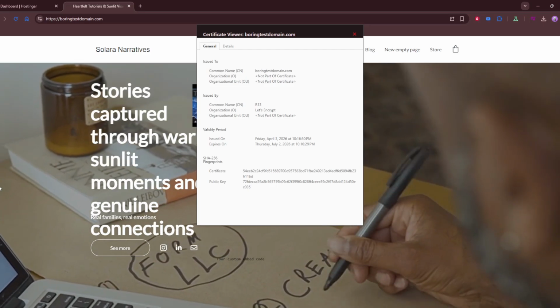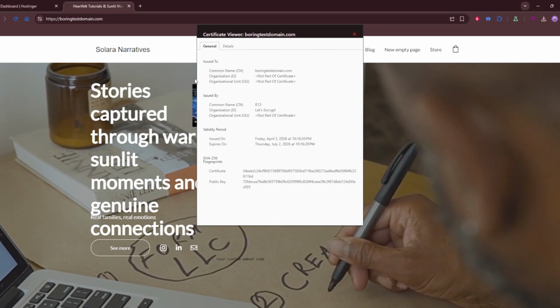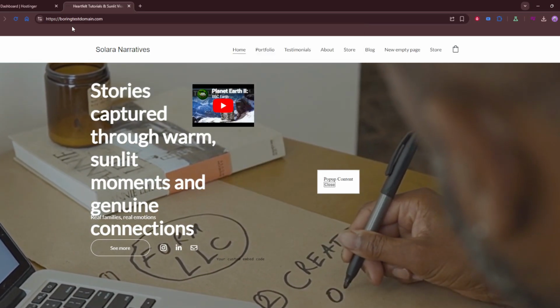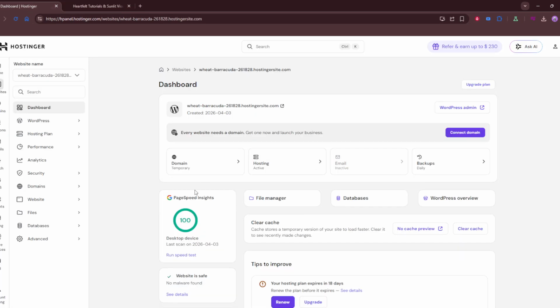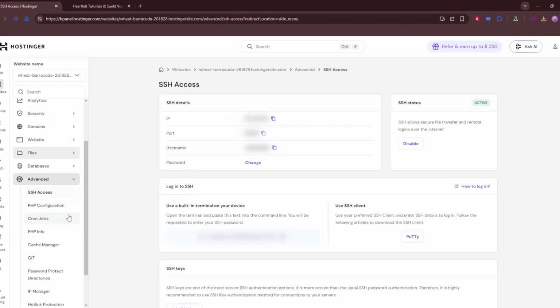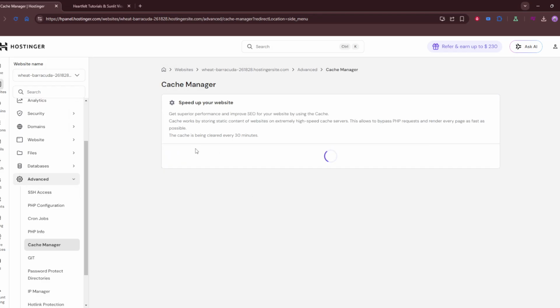Next, clear your browser cache and try opening the site again. Browsers can hold on to outdated redirects, HSTS rules, or even an old certificate. Clear the cache and site data, close all browser windows, reopen the browser, and load the site fresh. A hard refresh can also help ensure you're pulling the latest resources.